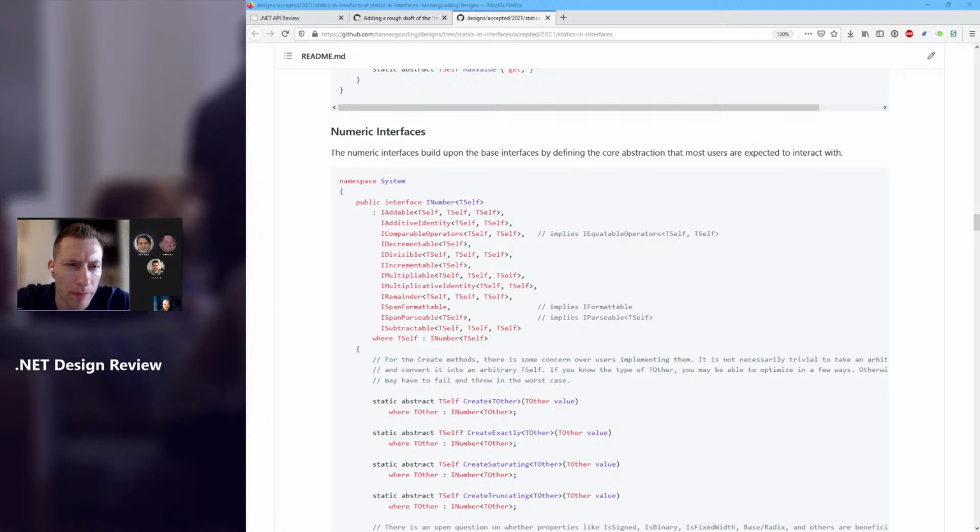Who would implement this? Basically the primitives, right? So integers and floating point values, right? Yeah. That's the section after this section, the implementers. And so this one's not directly implemented by anyone. It's actually the interfaces below this that are implemented by the other types. But almost all of the primitive types, short of DateTime, TimeSpan, and Guid, do implement iNumber.